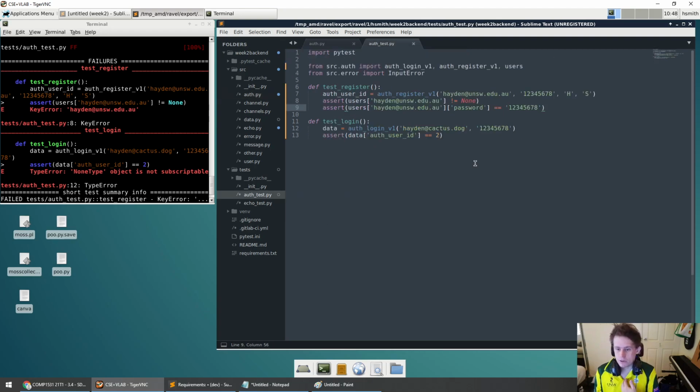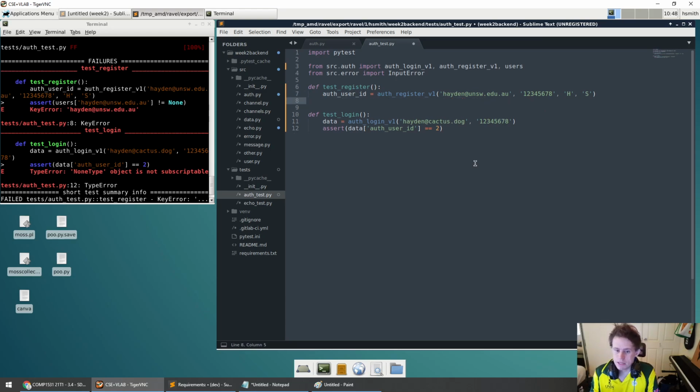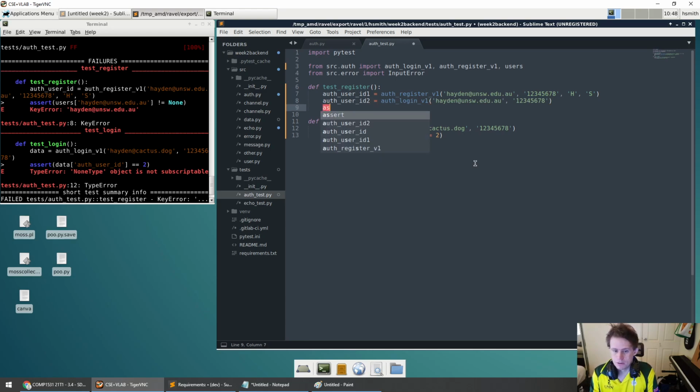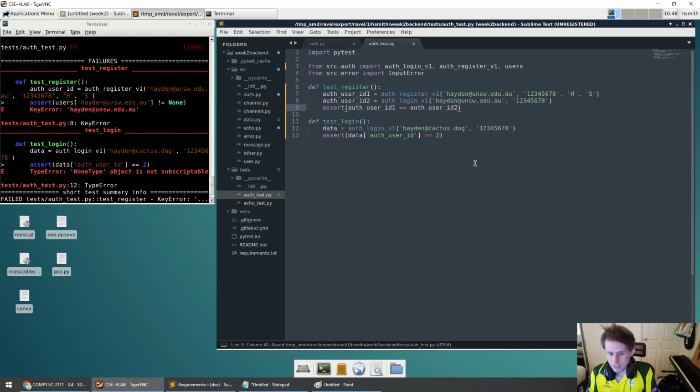So what that means is if I want to test if register worked, what I would actually do is as soon as I register a user, I would attempt to log in that same user with that same password, and I would expect it to succeed. Now if we start here, I'll take that even a step further, I'll actually expect that their two user IDs are the same. So now the one assert I'll do is that their two user IDs are the same. Like that. Now you notice here, I'm not testing any implementation. It's completely implementation independent. I have no idea how these are implemented because everything I'm doing is based on the spec.